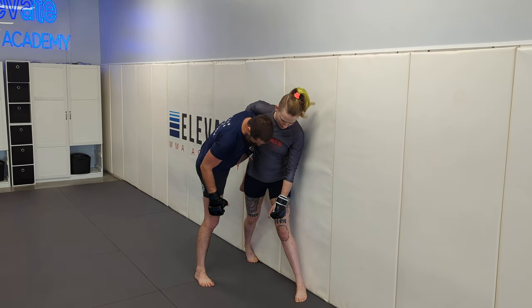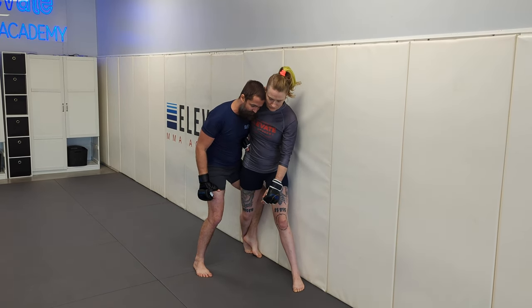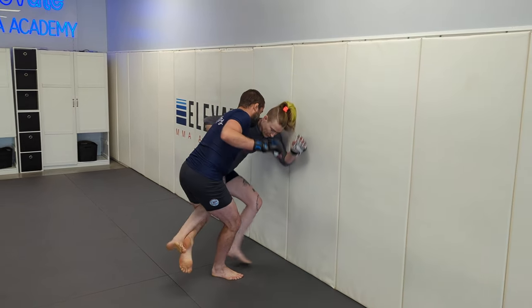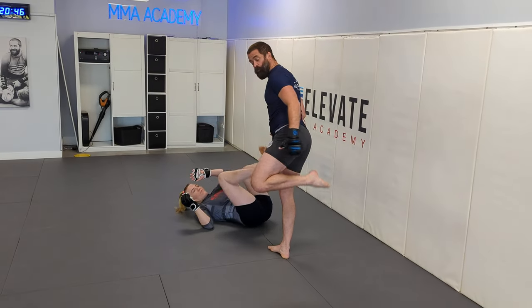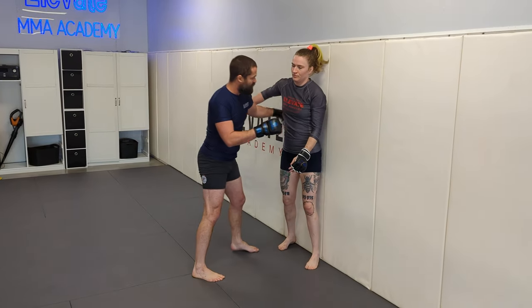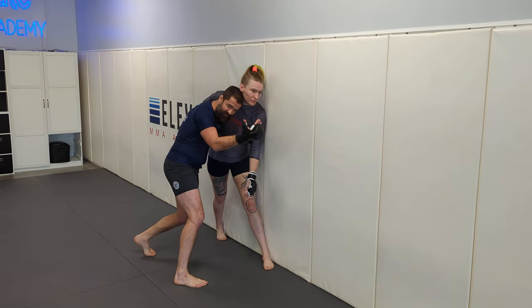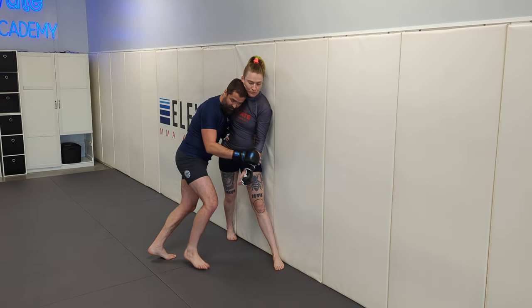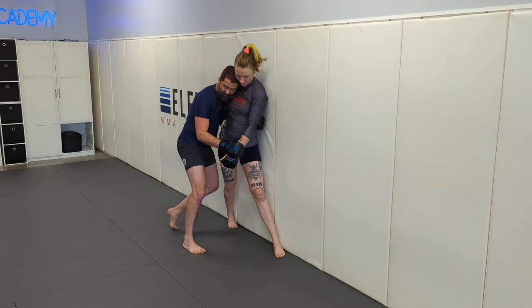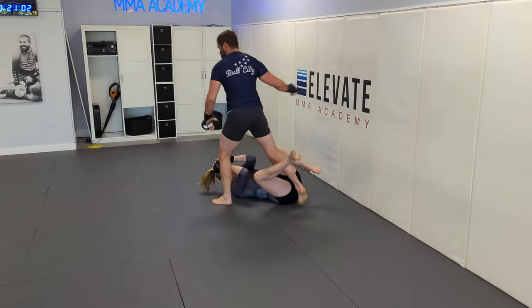I'm going to step up, point my toe over the knee, and slide down into place trying to get Achilles on Achilles. From here, I pull my ankle up to my butt and try to hold this position as long as possible as I drop them down. I've got the weight in place — I need to keep them weighted a little more towards this foot. If I'm having trouble with that, I just pull them back, step over, pull to my butt, and spin down. Both the lift and the spin are super key.